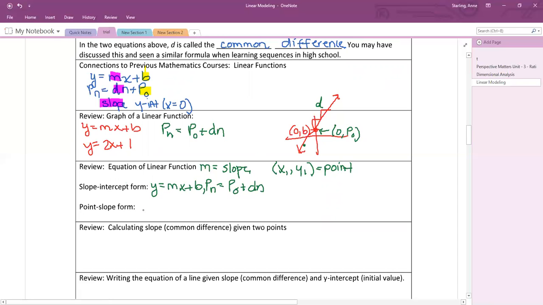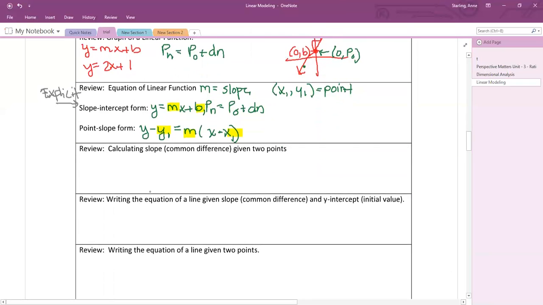Now the other one is point slope, and it's a little bit easier to do if you have a point and a slope. And what you fill in is you fill in your y1 and your x1 with the point up here, and then you fill in your slope, and you would leave the x and y, and then you have a general format. For the first one, you fill in your m and your b, and you leave your y and your x out. Okay. So what we've been looking at is this slope-intercept is your explicit form. But the other one just may come in handy, as you'll see later.